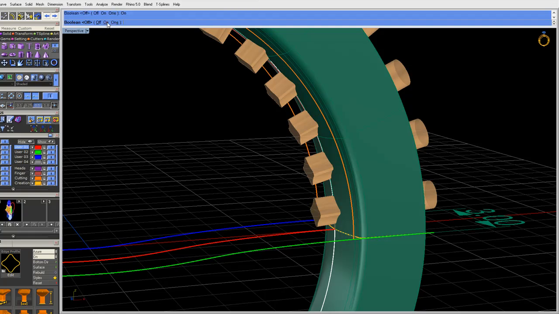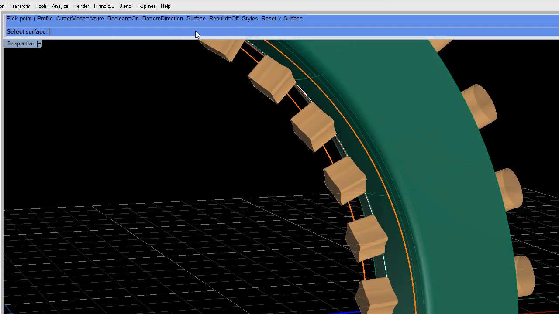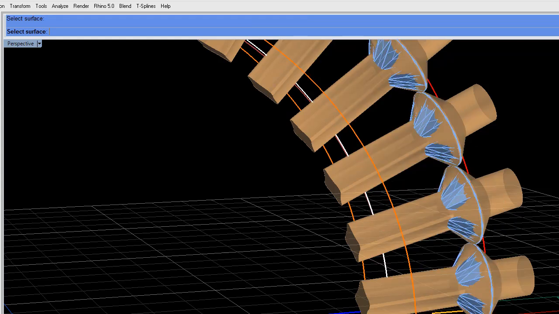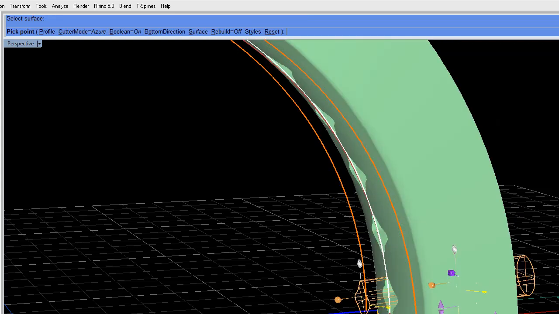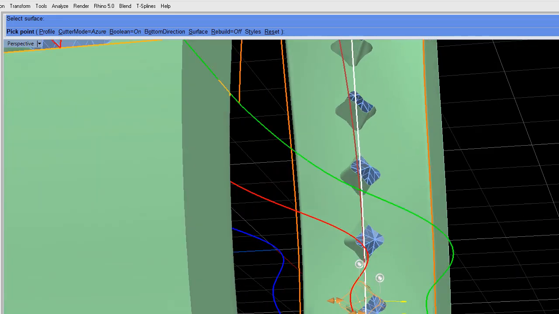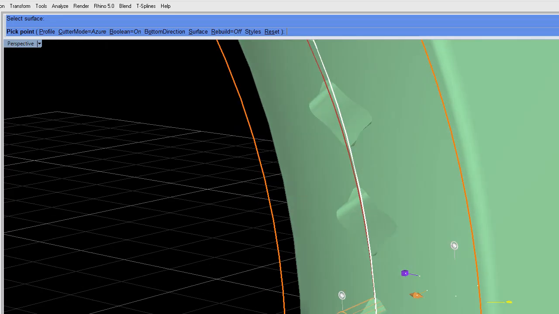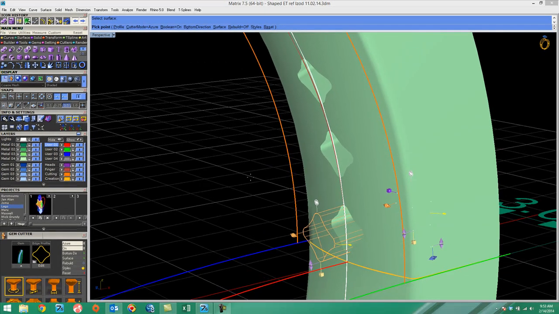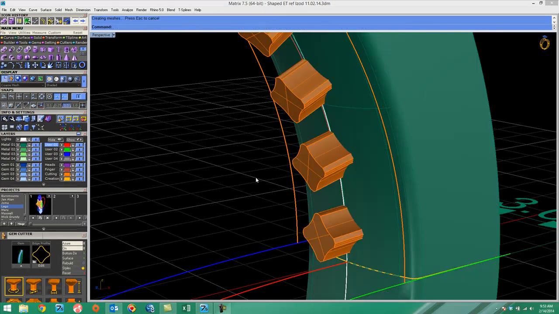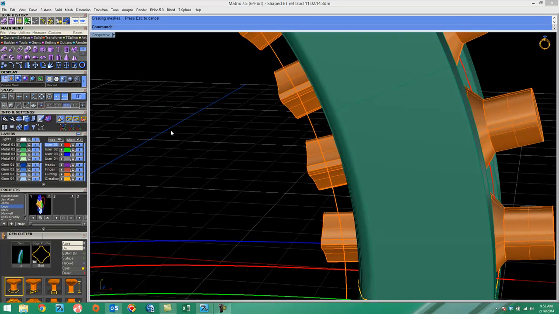So I'm going to click on, and then I'm going to click surface and click the surface that I'm cutting. And this is a typical situation where the whole thing disappears temporarily, but it does show me what that cut is going to look like. One word on that, when you press enter it fails to do it, so you have to go back to your traditional boolean tools. I use these Rhino booleans, which are a lot quicker.